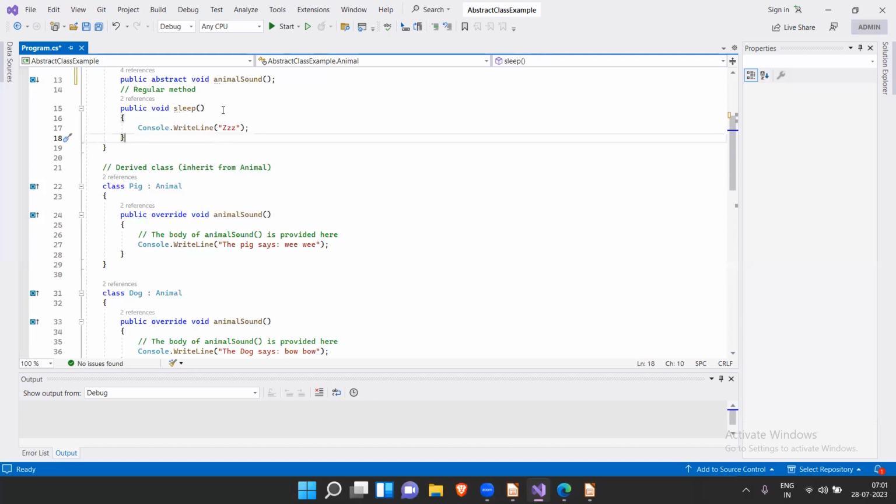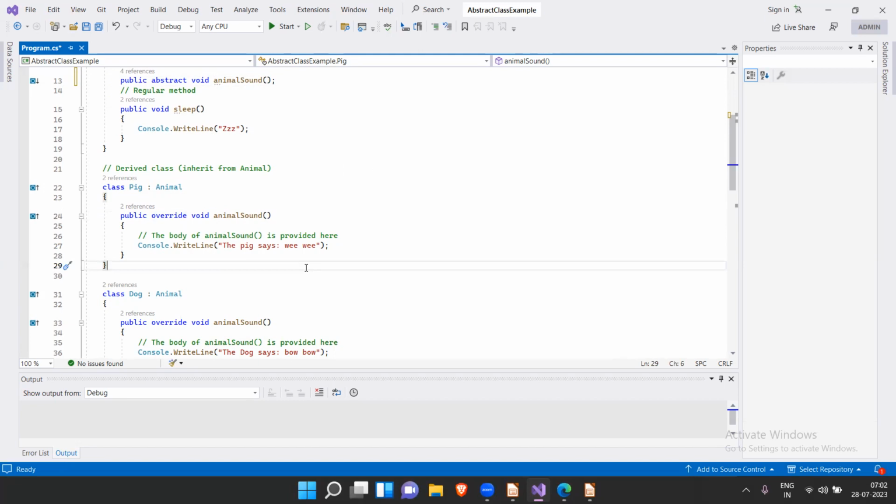But in animal sound, I don't have any body, I did not say anything, so you override it here. Still, you can override any method in the class, you have to use the override keyword.